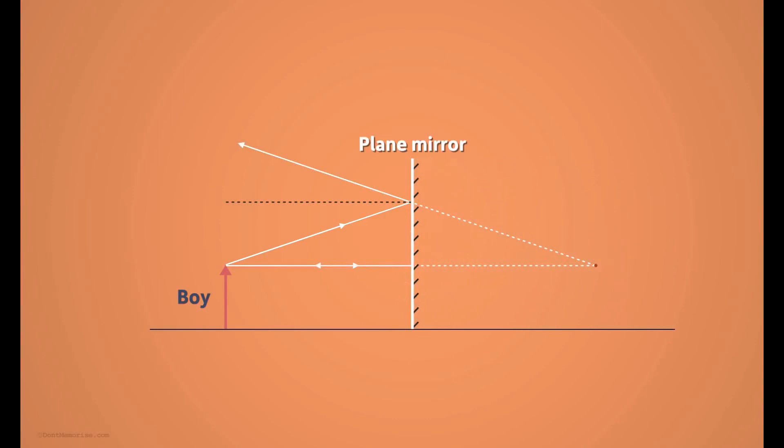This being a smooth and shiny surface reflects most of the light back, and almost no light reaches behind. But yet, we have the perception that the light rays are coming from the point behind. So we just consider the top of the arrow here. We can do something similar for the remaining points on the object to get the complete image.